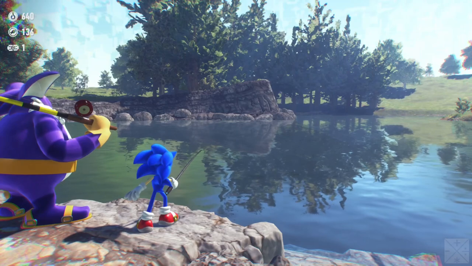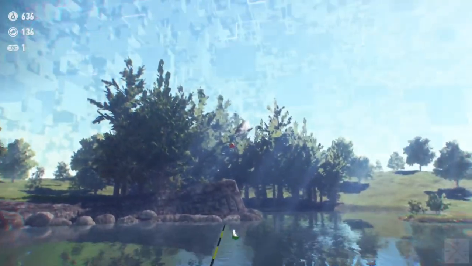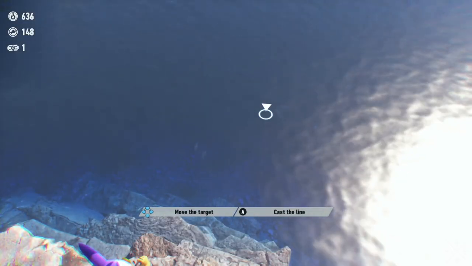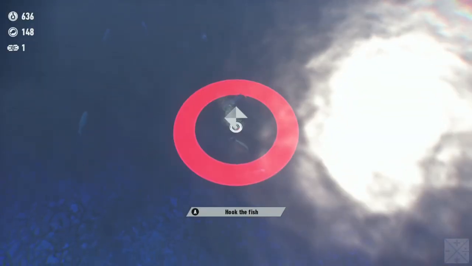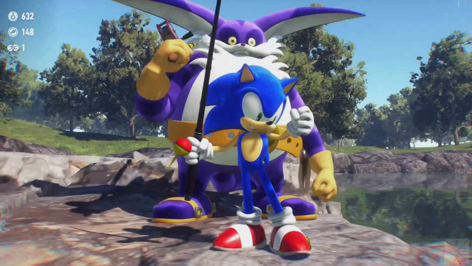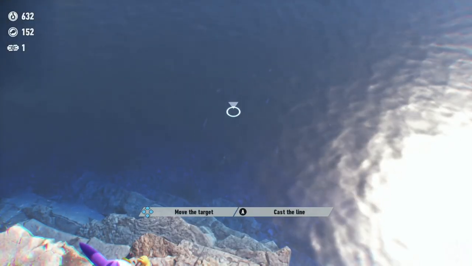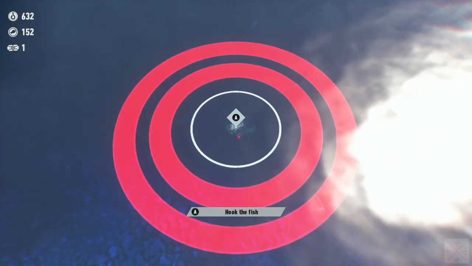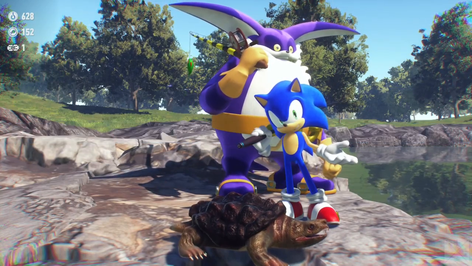Alright, gold card. I was hoping for one of the fast travel scrolls, but gold cards are okay. A salmon. Already got that. But hey, more tokens. Another tadpole. Meh. Let's see. Over there. I don't see it sparkling, but there are 2 red rings. Okay, snapping turtle. 24 tokens, wow.